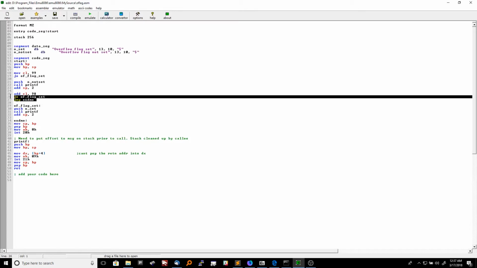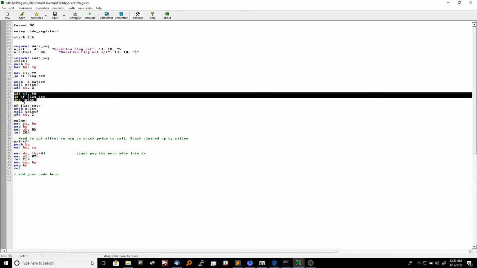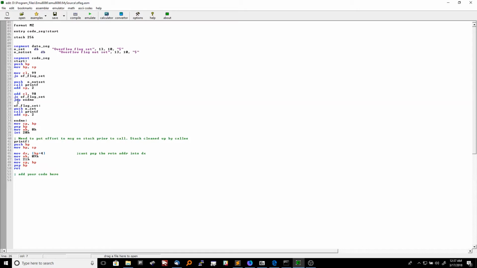So notice here the structure of the program, how the conditions occur. Because we have to have the jump to end here, because if the overflow flag wasn't set, and we didn't have the jump to end like this, what would happen is we would just go down here and we would say the overflow flag was set, even if it wasn't actually set. But with the jump to end here, if the overflow flag wasn't actually set, then we would just end the program and it wouldn't display the improper text to the screen.